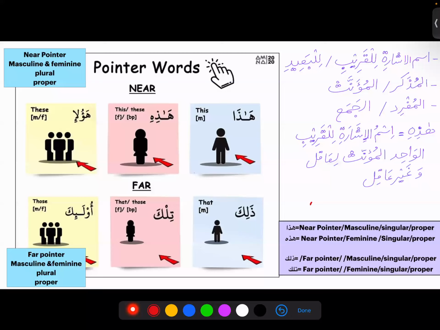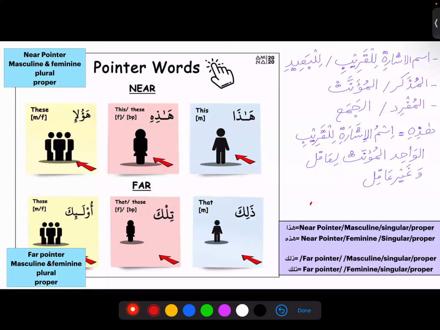What is the number of this hada? Singular. And what is the Arabic term for it? Mufrad. Okay, so mufrad means one, singular. And what else? We said this is for Qareeb. Okay, for gender, Muzakkar. And type, we already said that they are always proper. Okay, so now we need to get into the habit that whenever we see an ism, we need to find out the 4 properties of that ism.